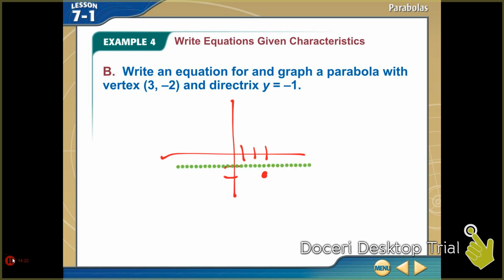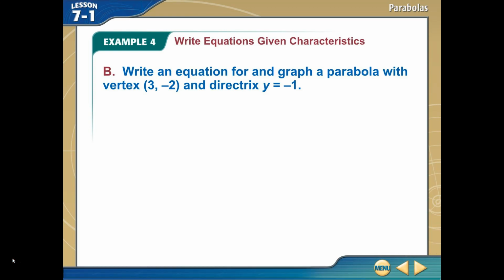All right, so I can never cross a directrix, which means that my parabola is going to have to go down like that. Whatever this distance is, that's my value of p, and I know that my focus is going to be the same distance away in there. So from there, I can start to figure out where my values are going to be. So just given that, I know that I'm going to have a y-squared term, it's going to go down, and I know where my center point is. So we just go through the mechanics of that.